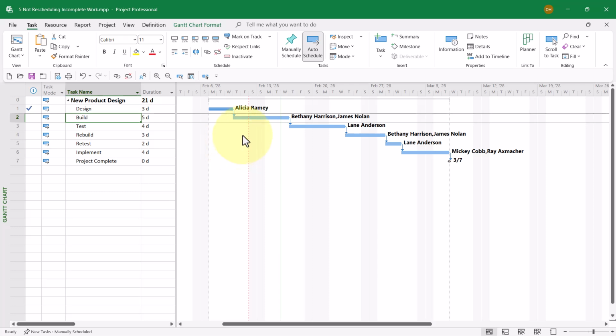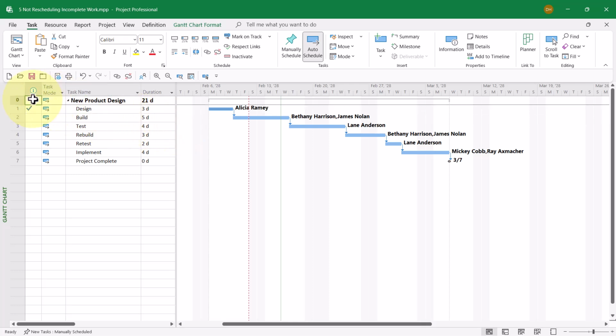Here's the problem. These 2 days of work they were supposed to do but didn't do, that means incomplete work scheduled in the past. We can never allow that to happen because at this point, the schedule is wrong.